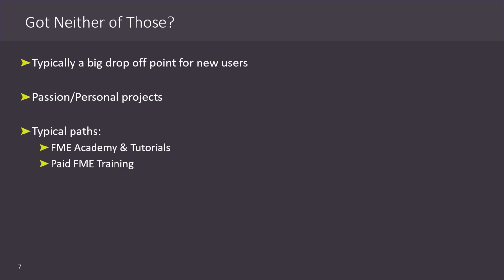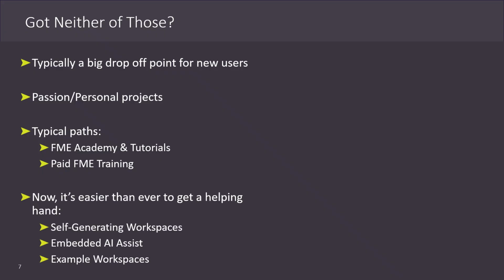Some paths that can give you guidance or some sort of launching pad to start creating things are definitely the FME Academy and also the tutorials that they provide there. The other alternative, having something a bit more accountable and on the clock and tangible, is of course paid FME training that you can do from an expert. Some other things that are there for you as well that I think are quite new and have created an environment where it's actually a lot easier nowadays to get going with FME, I'm going to run through later in the webinar as well.